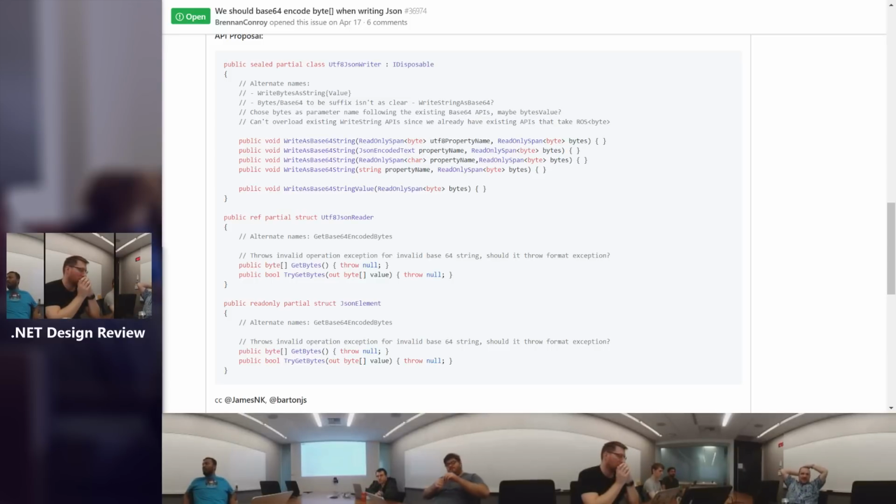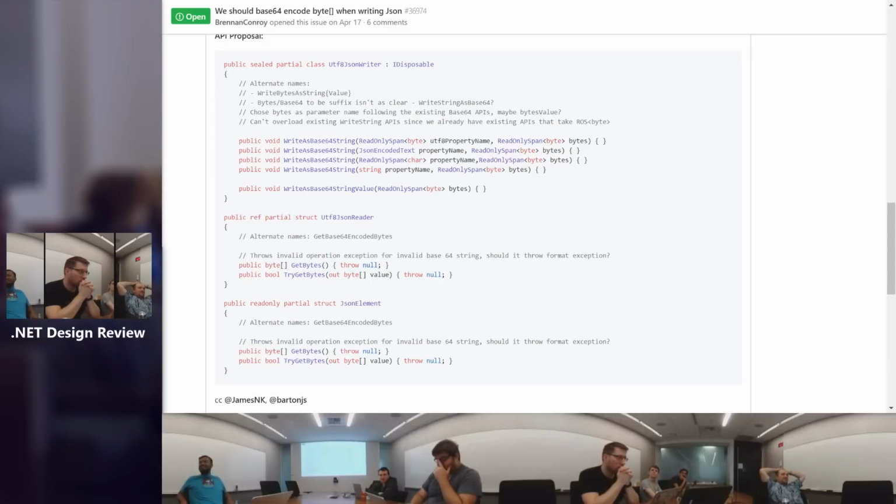I mean, we have the whole value span, value sequence property if somebody wants to write their own custom. That's true. I mean, we have a base 64 decoder for span, right? Yes. So the user just grabs the value span, passes it into the decoder. Well, they need to de-escape. Yeah, exactly. But we just have an API on base 64 that takes UTF-8 encoded. You could also expose it as a try API that has a second out parameter which says how many remaining characters are there to be written, if any, which is maybe how native APIs do this.